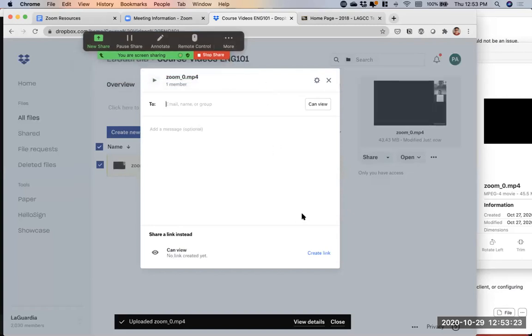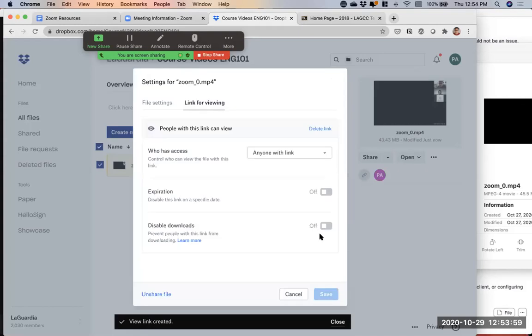I can share this folder with specific people, right? But in my case, I just want to generate a single link that anybody I give this link to will be able to access it with. Obviously, if you choose to share this with specific individuals, you would have to enter their names one at a time. So if you want to share this only with the 27 students that are enrolled in your class, then you can do this, although you will have to enter their usernames one at a time. I'm just going to go ahead and click on create a link, and then click on link settings, because these are the settings that I want to look into for just a moment.